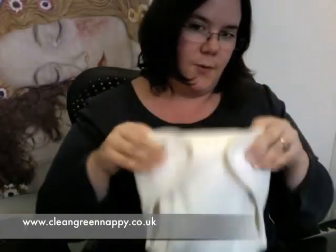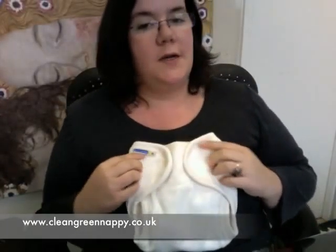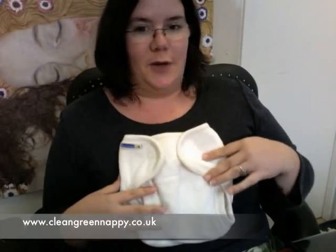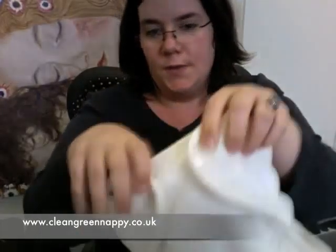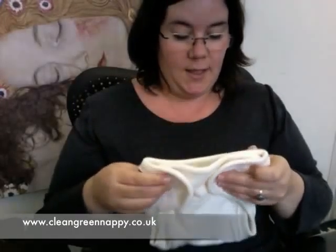It's really firmly on once it's on, which is great when you get slightly older babies who maybe want to start pulling their clothes off — as my daughter did around two, two and a half. You'd go into her cot and she would have absolutely everything off, including the nappy. It's a really good, secure fit and that's why a lot of people like it. For me, the perception is that poppers are simpler to use than the other systems, but I really didn't find that — I found them ever so slightly fiddly. The nipper is also a fastening your child is very unlikely to be able to take off, so that's another benefit.